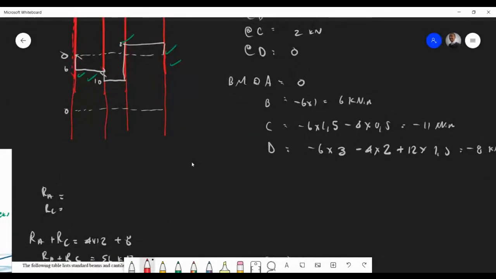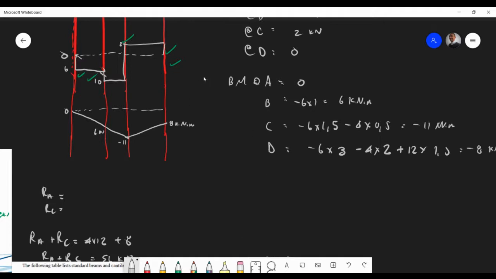So when you sketch this, you can see the bending moment is not always the max force, only if it's a point load. Let's be careful again, at 6, another straight line, 6 kilonewton meter, that's 11 kilonewton meter, and it goes back up to 8. So there's 8 kilonewton meters at the wall.